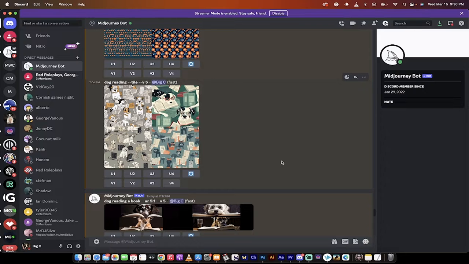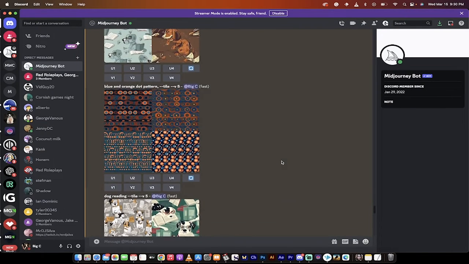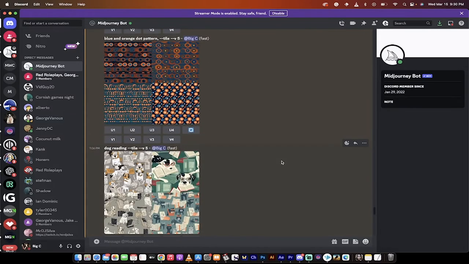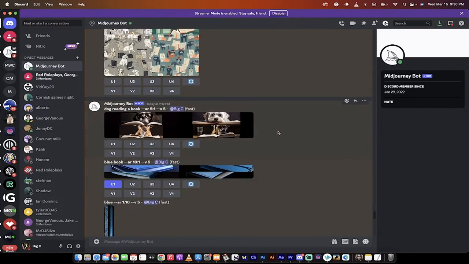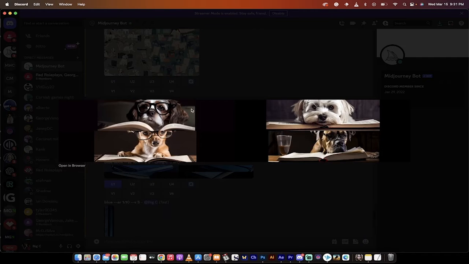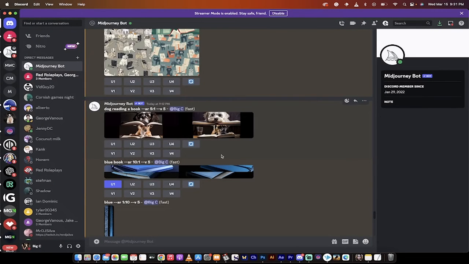In this one, I'm in the brand new alpha of version 5 and I want to show you how to get new aspect ratios that you couldn't get in the past. It's pretty much the same thing as before, but look at this. If I show you this video or this image here, these are in 5:1 aspect ratio.